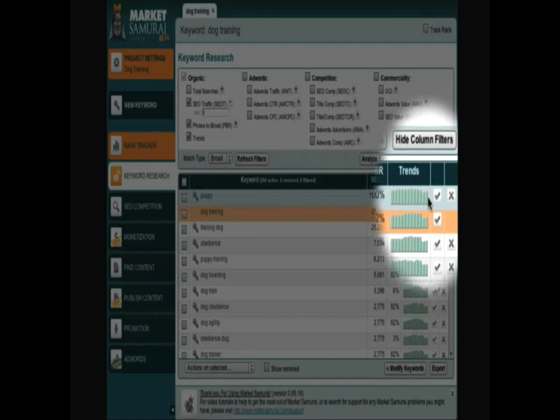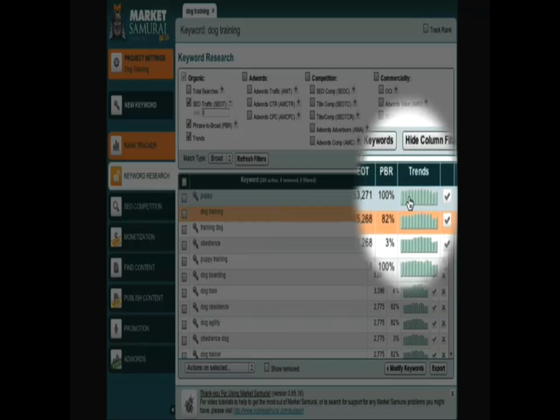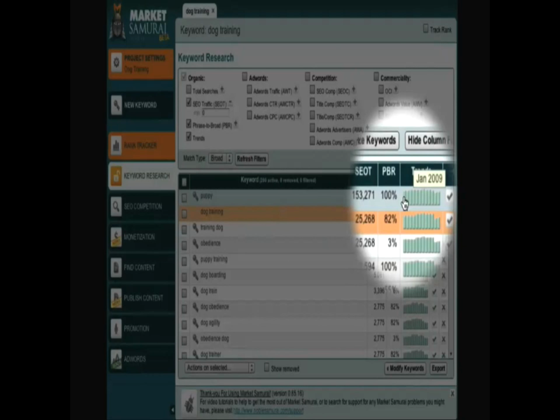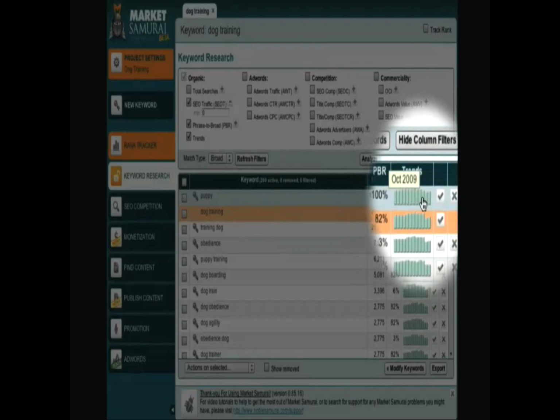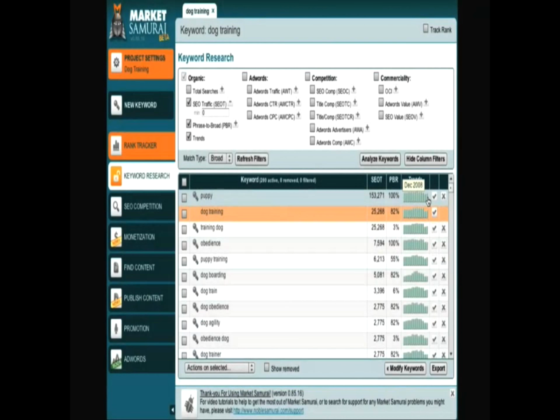Now, because I'm analysing keywords in November 2009, the first 10 bars make use of data from January 2009 through to October 2009. However, the last 2 bars make use of data from November 2008 and December 2008. In this way, the graph always provides 12 months of trend information.